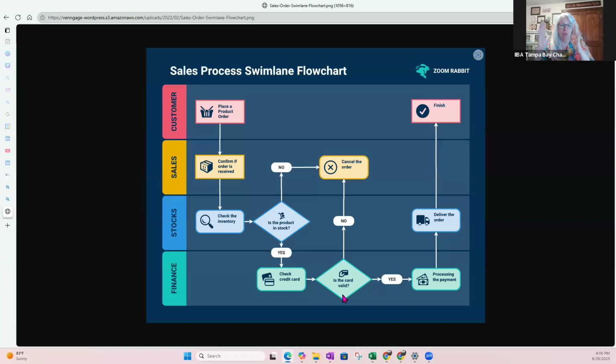I start putting it in boxes and very often it starts with, we get a new customer, and we're at that level of granularity. And then later, if we need to, I take it and do a whole thing on all the steps it takes to get a new customer. Who does what? What if they come in on the internet? What if they come in person? What if they come in on mobile? What if they come in as a referral from another company? All the different scenarios. But what it does, get it down to the level that you need it. And then you say, okay, here's the current state. What does future state need to look like? Where are the pain points?